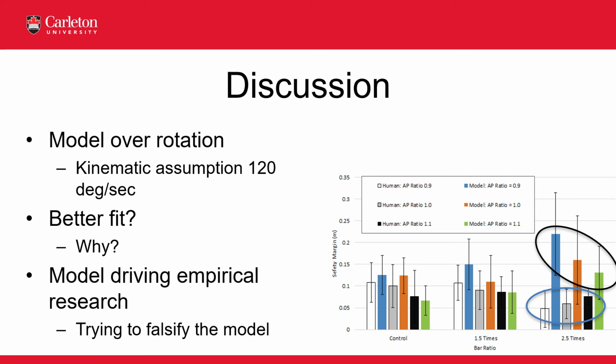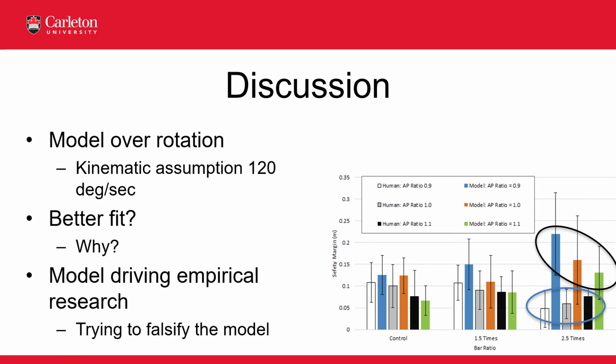And I have no doubt that one of the major components contributing to the over rotation is obviously the high rotation rate of 120 degrees per second, especially in the conditions where the agent is holding a bar that's 2.5 times its width, where even the slightest movement in degrees results in a large movement amplitude at the end of the bar. And it may be that the assumption of an instantaneous rotation velocity may be too simple or not sufficiently accurate for modeling in this experiment. But as a modeler, I have no doubt that a better fit could be achieved.